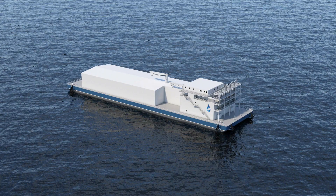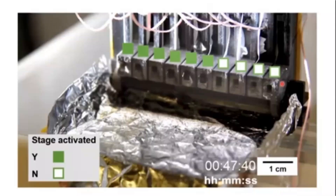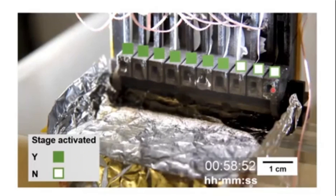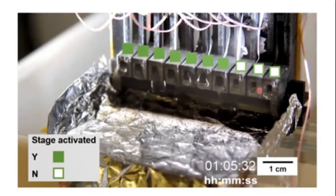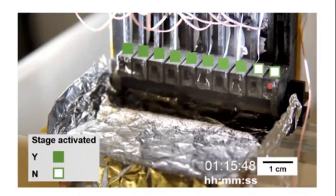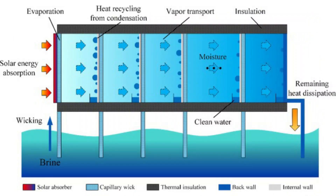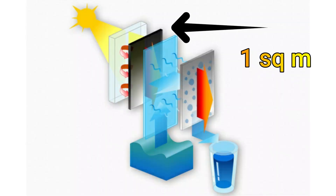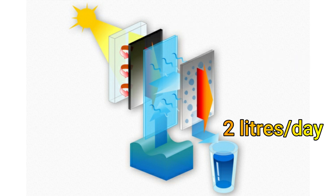The TMSS system can be made to float over water, reducing costs associated with a grounded structure in the seawater. If this technology is further developed and tested on a large scale, it could be extremely useful in areas where electricity is scarce or very expensive but seawater and sunlight are abundant. Two possible applications have been mentioned by the researchers: the first uses TMSS panels floating on saltwater, supplying fresh water to people on shore by means of pipes; the second is for domestic use, utilizing a flat panel on a shallow tank containing seawater. Researchers estimate that a system with a solar collection area of about one square meter could meet a single person's daily drinking water requirements.